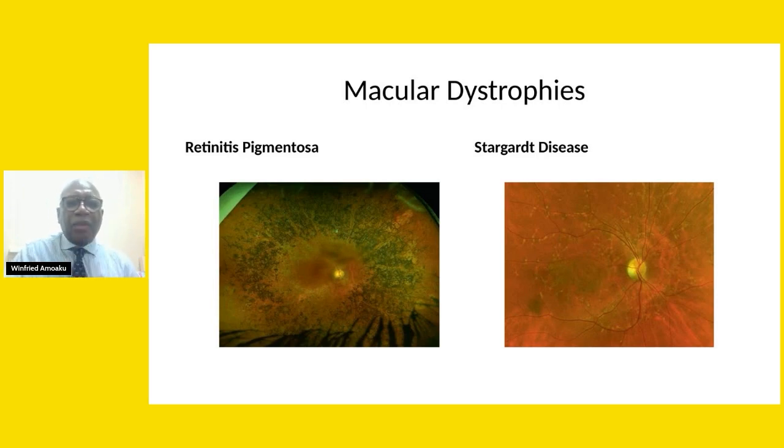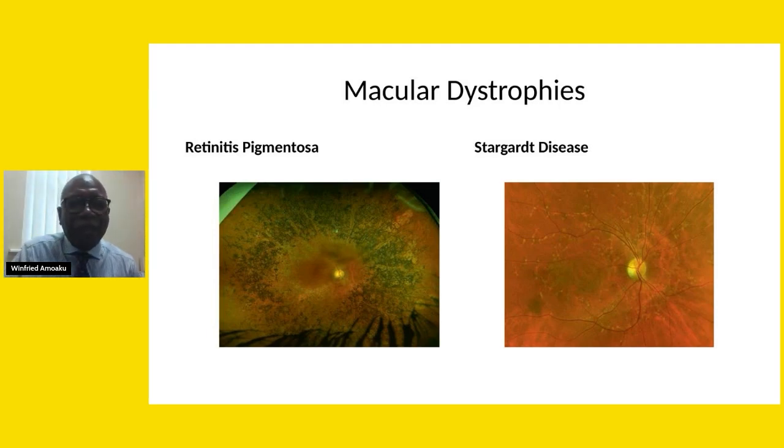Now, this slide here shows you two examples of retinal dystrophies. On the right-hand side, you have an image of what the fundus or the back of the eye looks like in Stargardt's disease, while that on the left-hand side shows you one particular version of retinitis pigmentosa. Now, remember, retinitis pigmentosa in particular is quite common, but it has different variations, and over 40 genes have been found so far for retinitis pigmentosa.